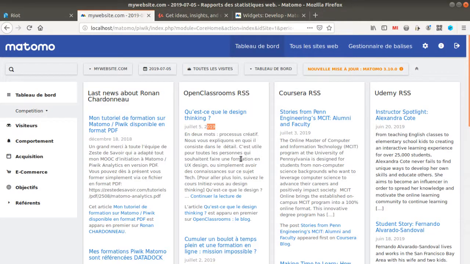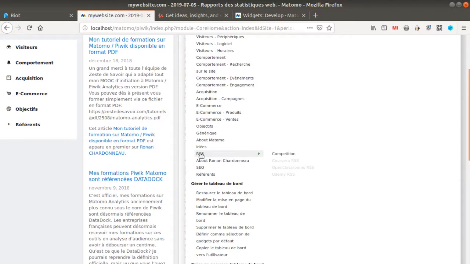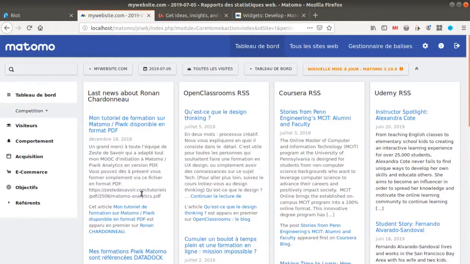Of course, you can do this in other software, and most of the time you would use something like Hootsuite or another tool like that. But I'm just going to explain how you can do it in Matomo Analytics. In Matomo Analytics, under the dashboard, you have the possibility to pick the RSS category. Here you get the one about matomo.org, and you can even find some of those RSS feeds over here. So that's the first thing you need to know: this widget already exists.